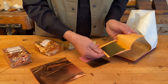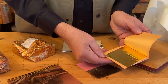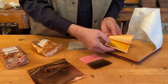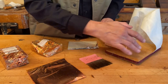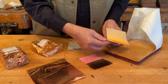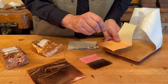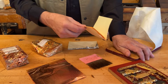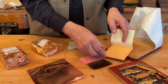One gold leaf is about three dollars, so we have to be very careful. This is called a gilder's cushion — the gilder holds this and dumps the leaves by blowing them onto the cushion, then uses them. Alternatively, you take scissors, cut small squares, pick up the pieces of gold, and attach them where needed. If you had your panel here you could cut a piece of gold leaf, pick it up, and attach it.